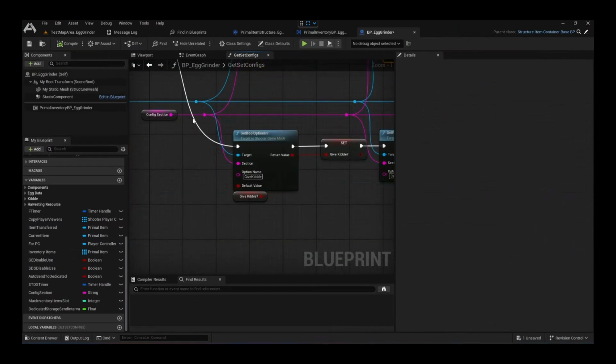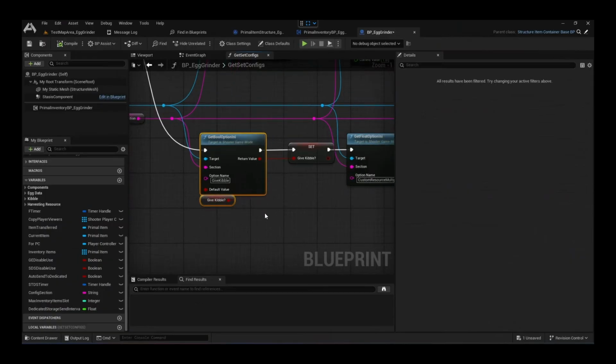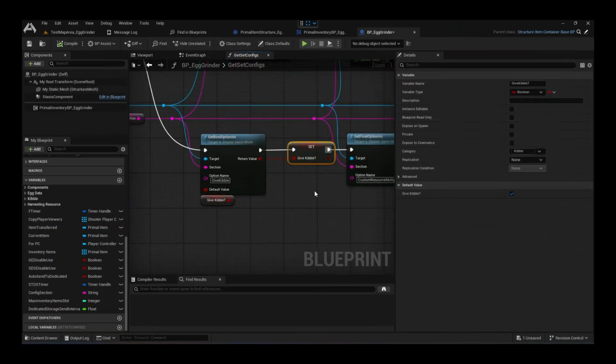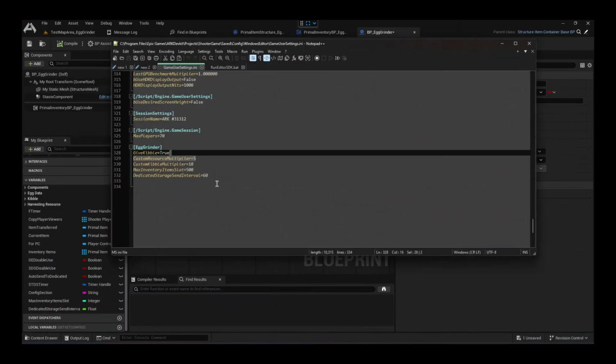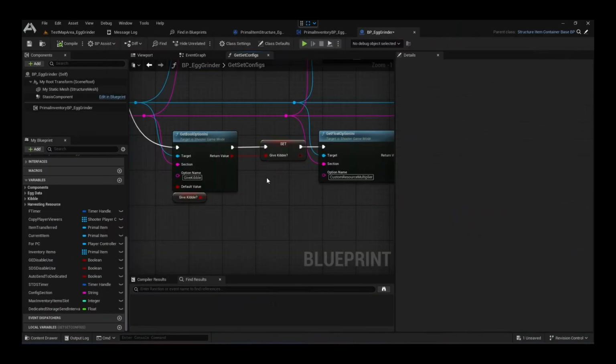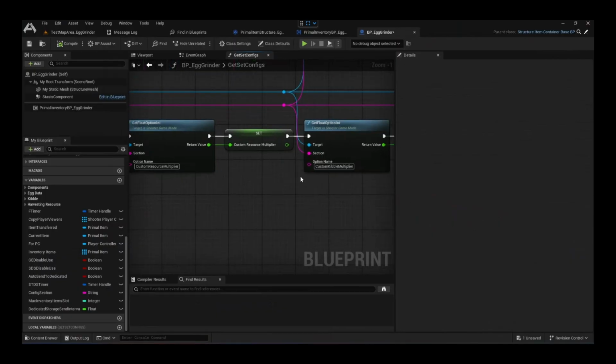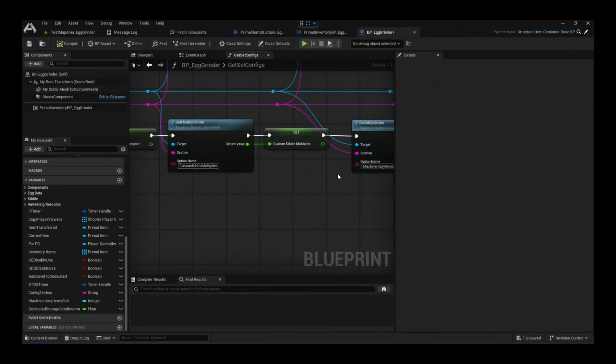And then the next one, get. It's saying get, so it will set all the values. If you modify the config right here, it will give you different values.